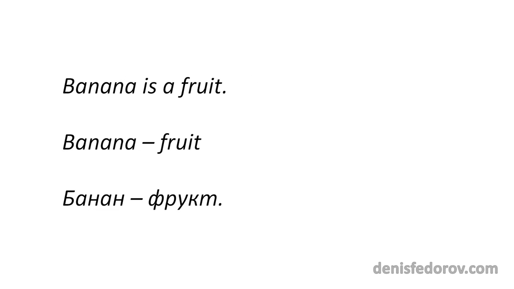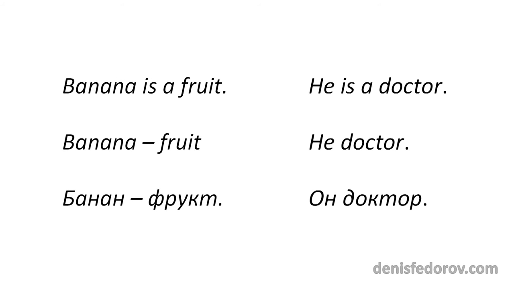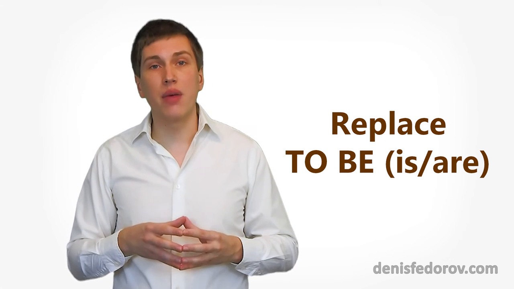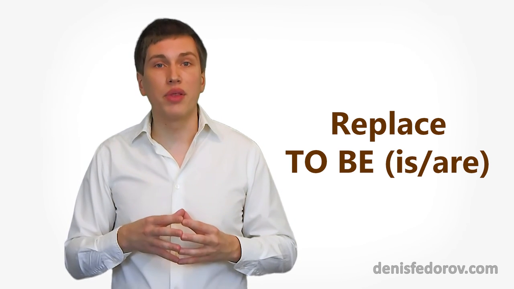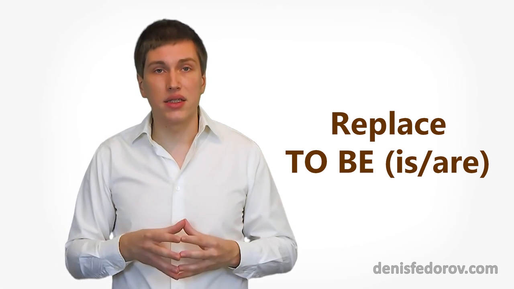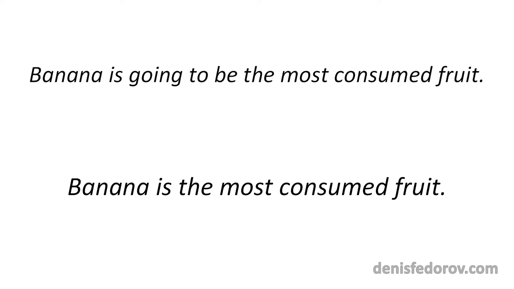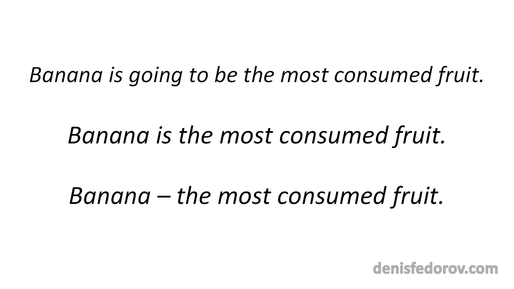But there is an exception: when you shortly describe people — like 'he's a doctor,' you say 'он доктор' — no dash. So when shortly describing people in a couple of words we don't use dashes; in other cases we use them. Summary about dash: dash replaces forms of 'to be' like 'is' and 'are,' but only when those forms are playing a full-fledged verb's role in the sentence. So for 'banana is going to be the most consumed fruit' there is also verb 'going,' so no dash required. But if it were 'banana is the most consumed fruit,' in Russian that becomes 'banana — the most consumed fruit.'